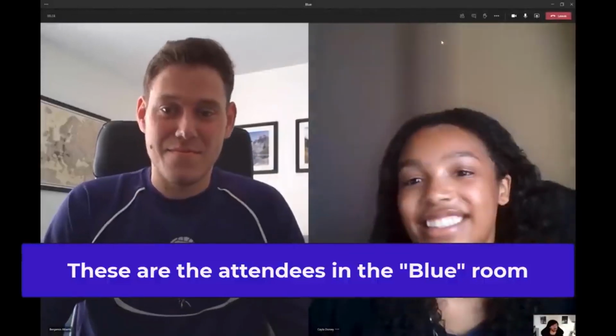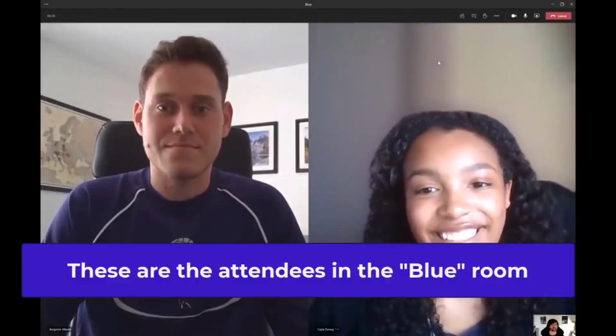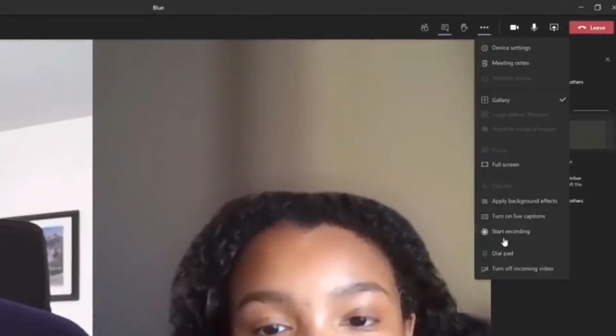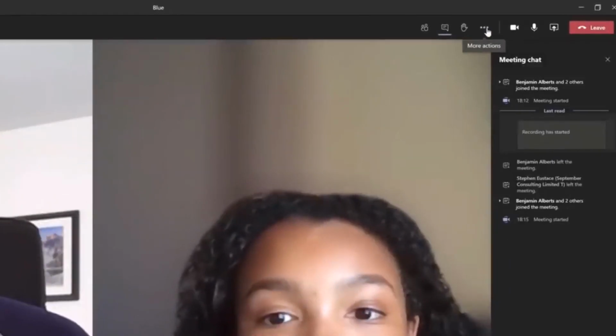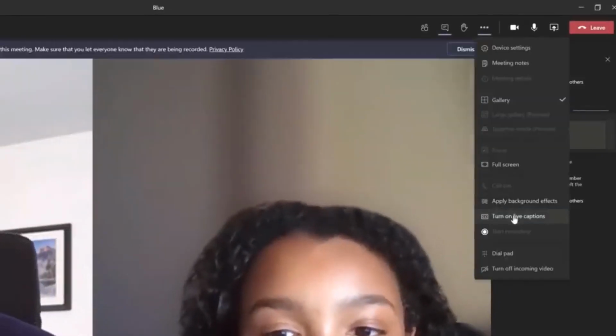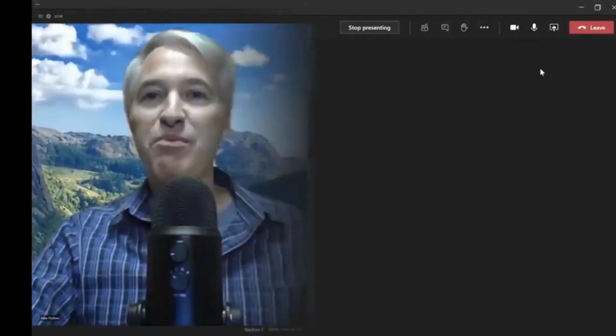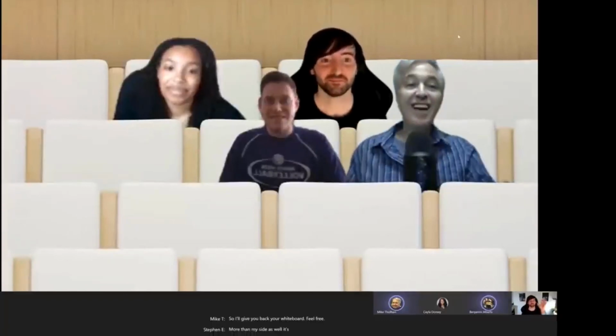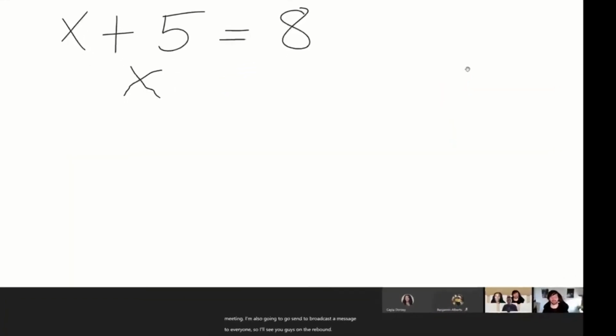Now we're inside of the blue breakout room. There's 3 people in here, Benjamin, Kayla, and Steven. Then Steven in the lower right is going to open up the meeting chat. He's driving the meeting here. Now you can see he's going to turn on recording. He's also going to turn on transcripts because all those features work in this Teams meeting. Now they have a visitor here. Hey, there's me. Now Steven's going to turn on together mode because together mode works inside of these meetings as well. Now Steven's starting the whiteboard.